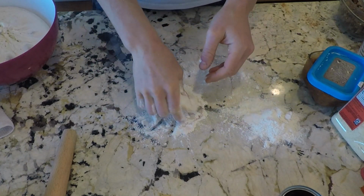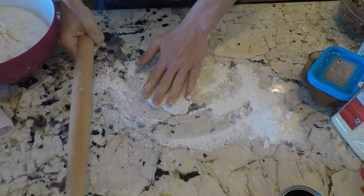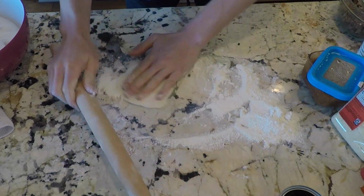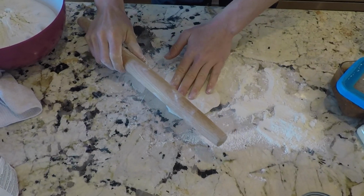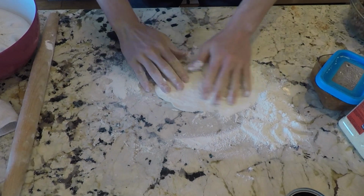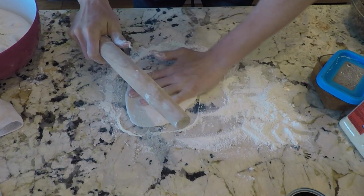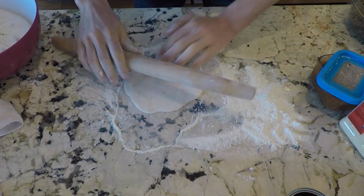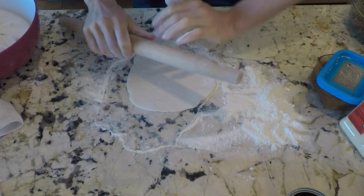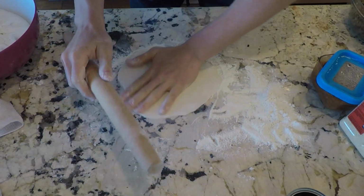So what you're going to do, coat it in some flour, spread it out. You don't have to get super floury, but save some on the side because this stuff is super sticky. And we're just going to roll this sucker out. So you start from the middle and roll out, spin. Middle, roll out, spin.